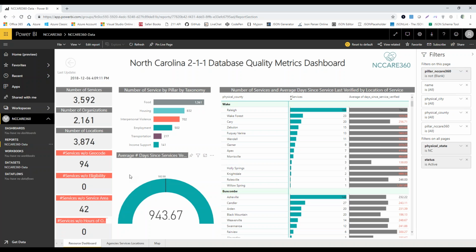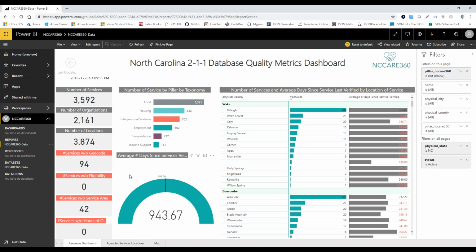I was just going to say you might get to it, but I was wondering about the income support under the pillars. You're wondering why it's there? Yes. What is it? Yeah, that's the taxonomies that we looked at the other day in our data team meeting. There was employment, and then there were all those other ones like SSI. So what they decided to do was include both, but separate them out so we could see the difference. Okay, that makes sense, thank you. Thanks for the question.